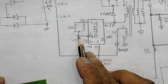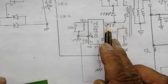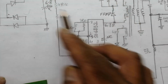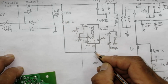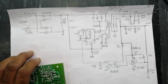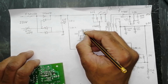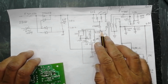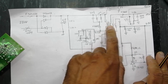Ground is connected here. So this IC will make pulses between pins 6, 7, 8 and the transformer winding through this capacitor. This soft start voltage is applied to this IC to start its function. When it starts switching, current is already defined at pin number 2, so it will start pulses. It will adjust its time period and then start switching.